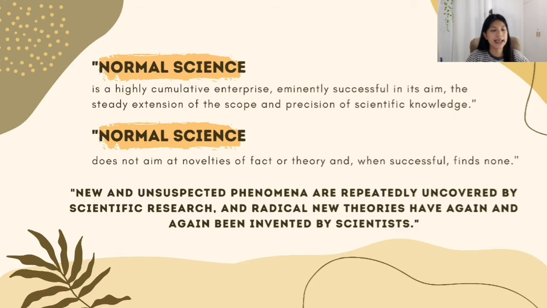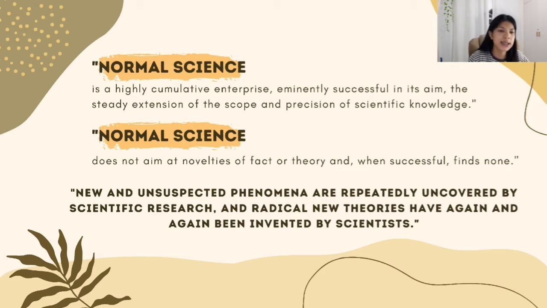"Normal science is a highly cumulative enterprise, eminently successful in its aim, the steady extension of the scope and precision of scientific knowledge." So normal science is the puzzle-solving activity I mentioned earlier, and it describes activity within an existing and accepted paradigm. The activity in which most scientists inevitably spend almost all their time is based on the assumption that the scientific community knows what the world is like.